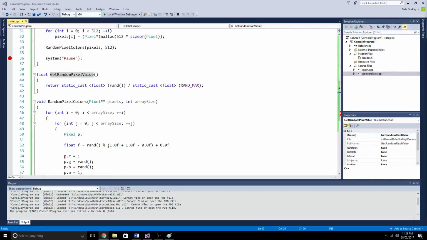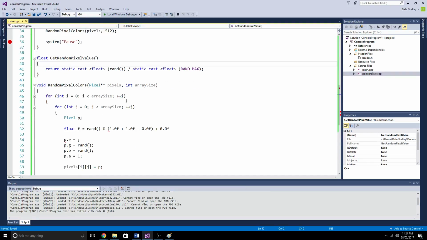Right here, rand max is basically the biggest number that random can generate. It's a macro. I know that totally doesn't make any sense. This should generate a random float, because this static cast turns that into a float. I know it doesn't make much sense, but here I'll show you what static cast does.